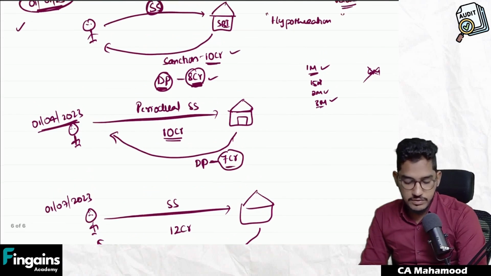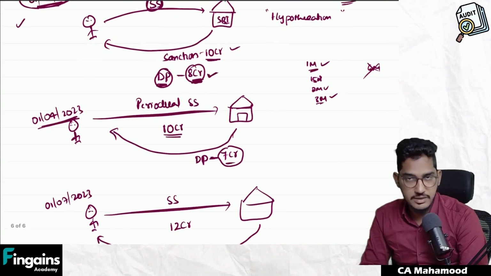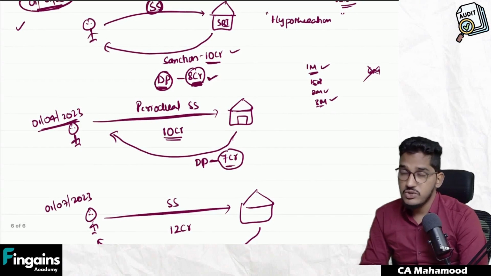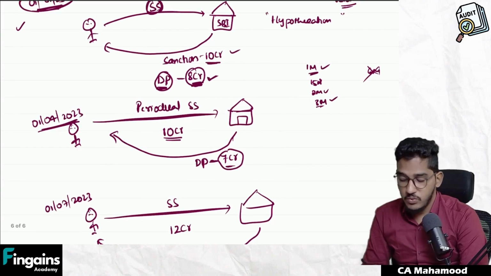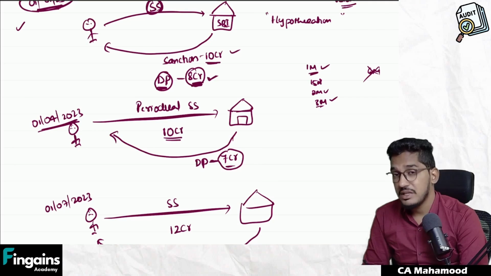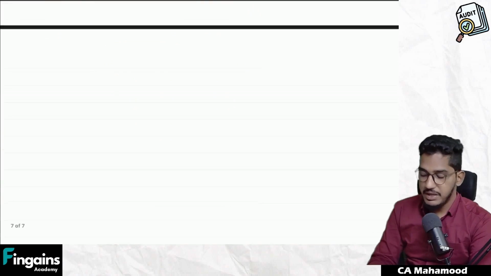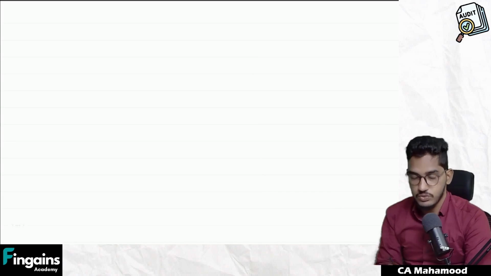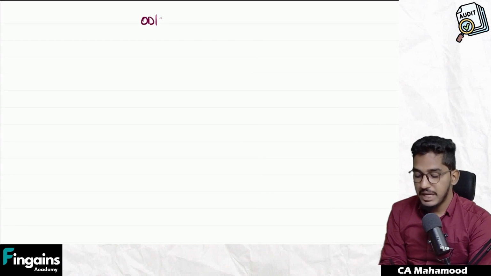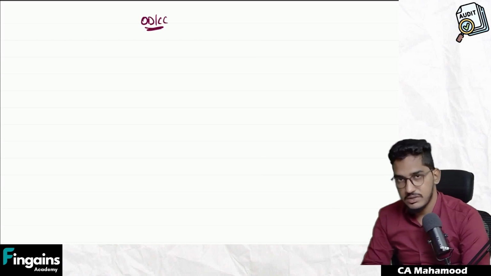You are telling on 1st of January only he took the loan. How much loan he has taken? 8 crore rupees of OD facility he has taken. Sir, if he has already utilized all that 8 crore rupees of loan, what is the purpose of reducing the drawing power once again, sir? This doubt you will get now. See, in order to solve this doubt, you need to understand the payment mechanism in case of working capital loans. Sir, what will be the payment mechanism for OD or CC? That we need to understand.